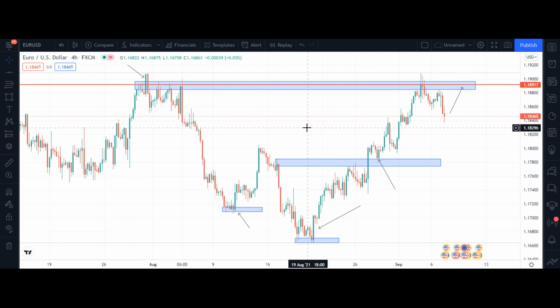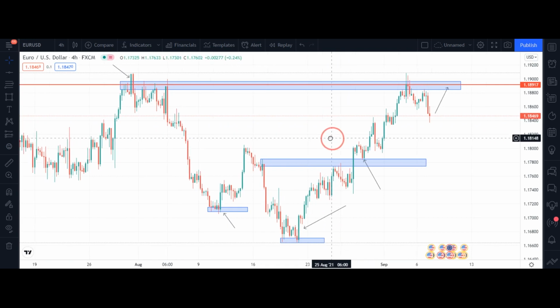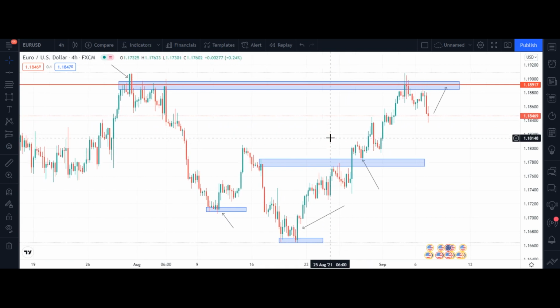All right, so this has been intro to supply and demand trading, how to draw these zones, how to identify these zones and trade them. We're going to talk about entries later on in the course. We're going to talk about where to place your stops, some creative ways to place your entries so that you're not just doing the same thing everybody else is doing, and you'll end up getting caught up in these fake outs here. All right, so stay tuned, guys.